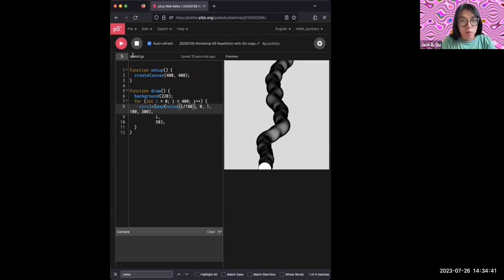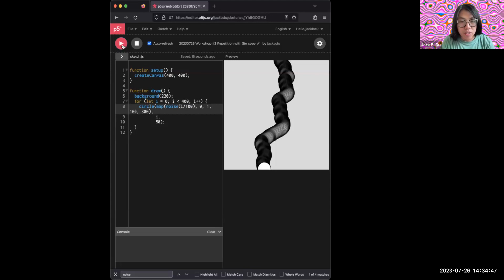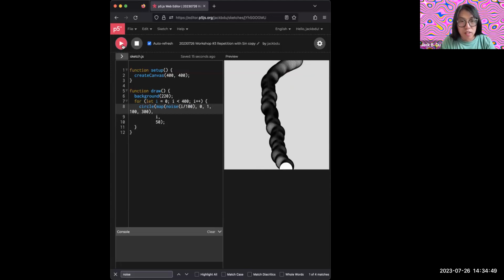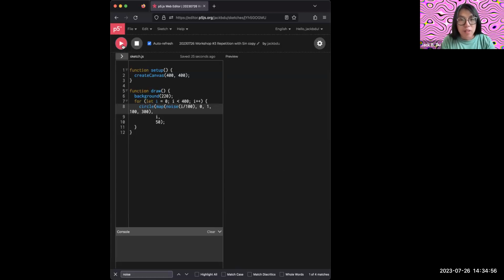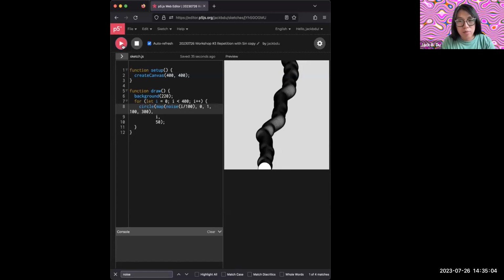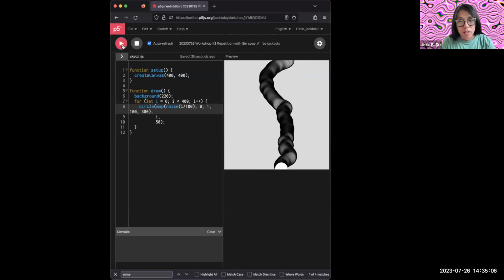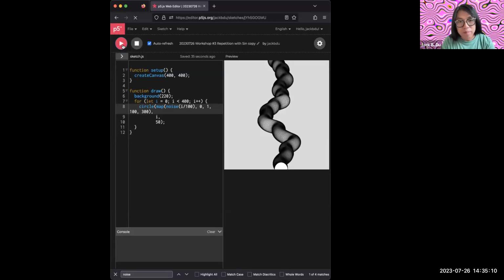And one thing to notice, by the way, is that every time you refresh, you are going to see a different path. That's because of the noise function. So this is where it's somewhat similar to random. Every time you run your sketch, it creates a new noise pattern, so it doesn't stay the same.